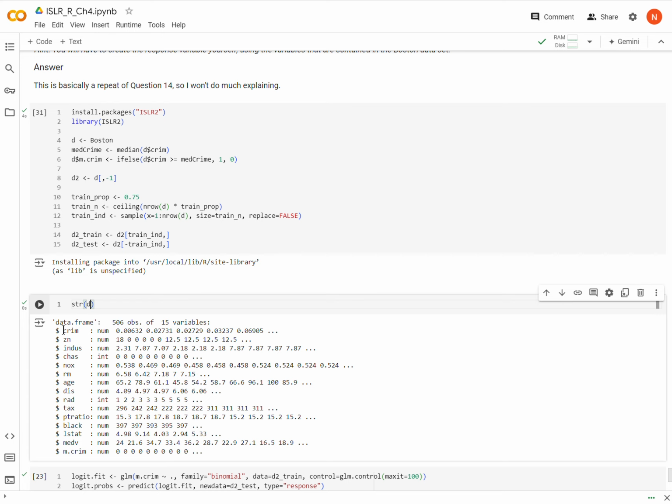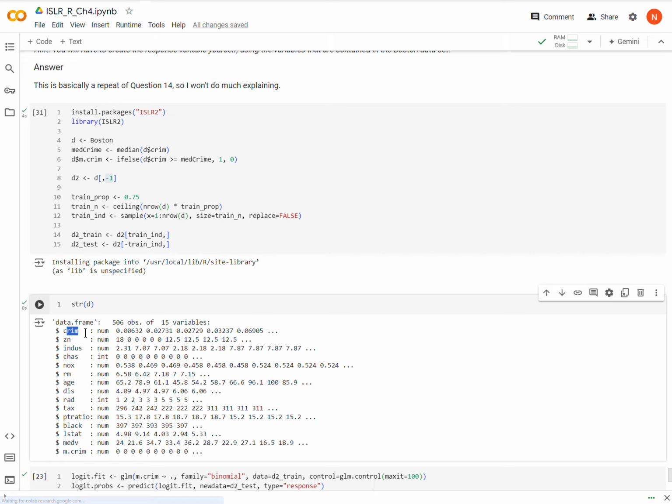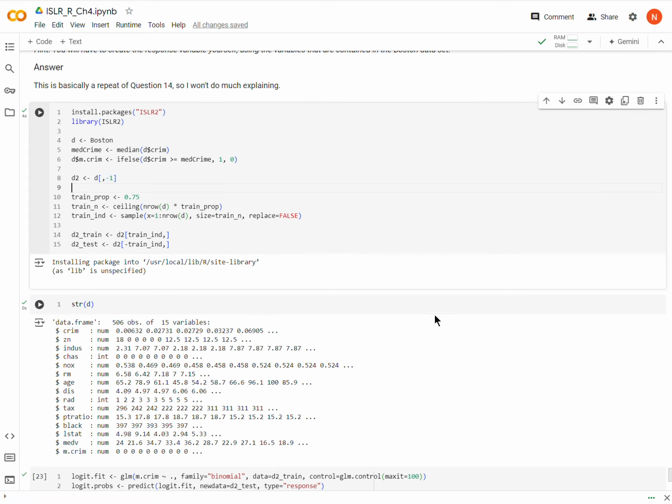D has this crime variable, and we are predicting mcrim. Because I've defined mcrim by crime, I probably don't want to use crime to predict mcrim. It's kind of a tautology. So I'm defining a new data set here called D2, where I'm just eliminating that first variable, which is crime.